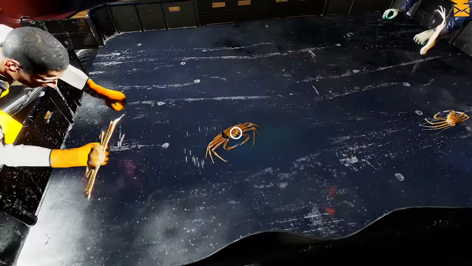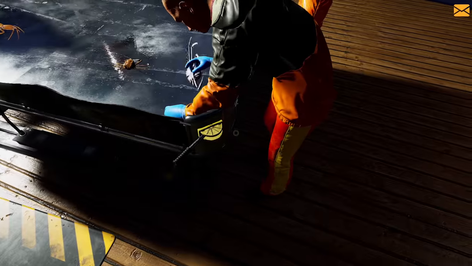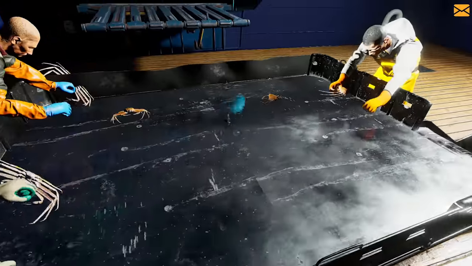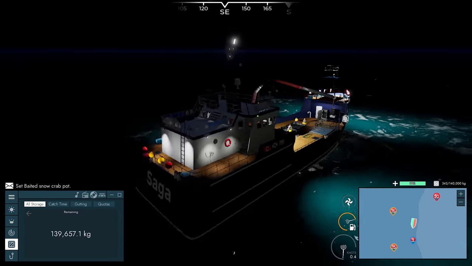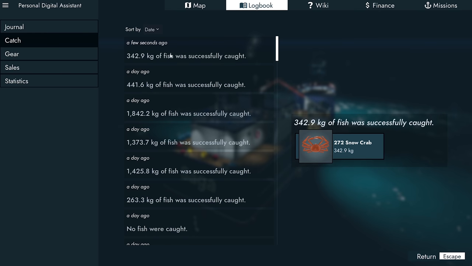So I can't actually do anything here because there's just no room for me. We don't want to reset the table. Yeah, so I can't even stand over here and sort, I don't think. There we go, what do we get? Get rid of that catch.